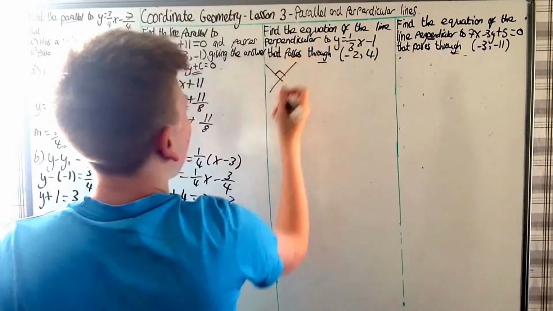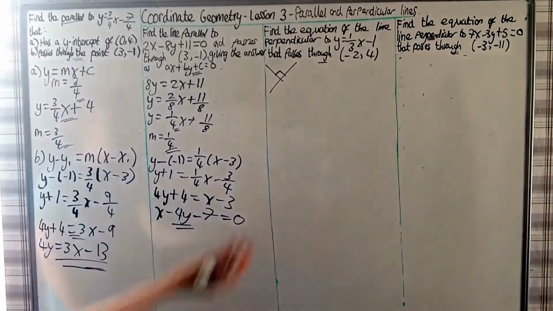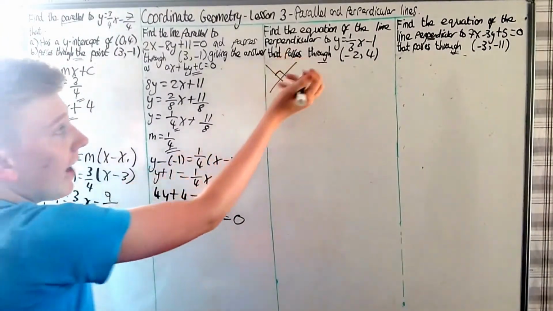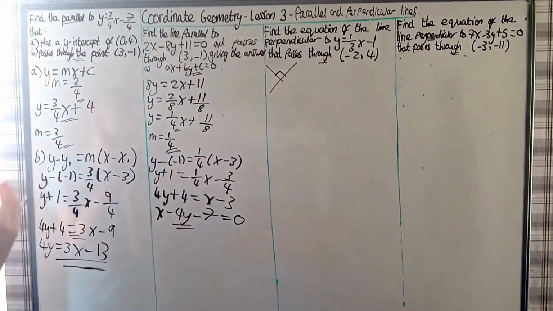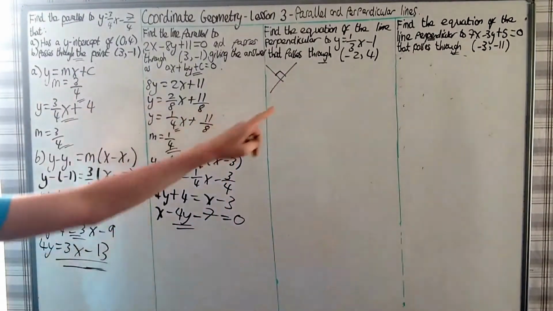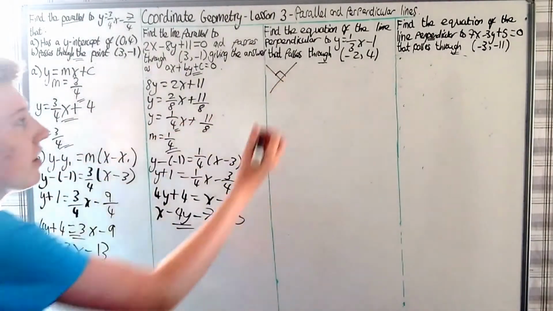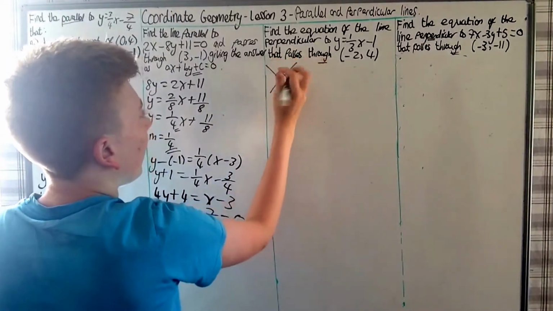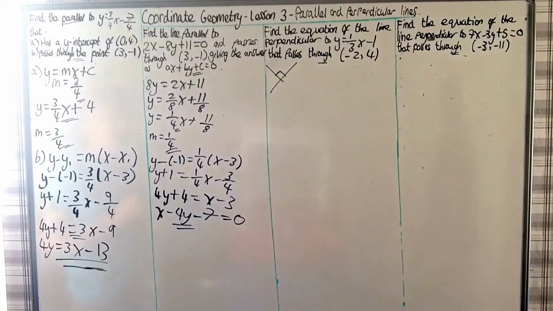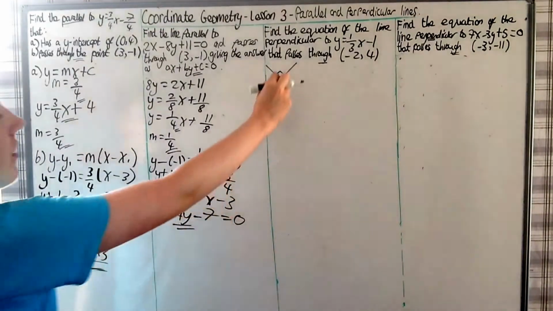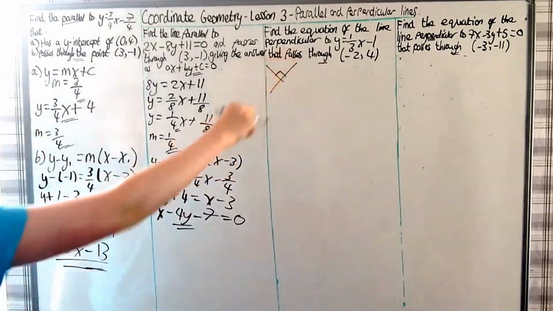Well, it means this. It means you've got a line, maybe this one, and another line will intersect it, or it will travel in a way that is at right angles to this line. As you can see, this is at right angles to this, at 90 degrees. So the perpendicular is the line travelling at 90 degrees from it. So the gradient, you can see, is going to be the negative reciprocal.